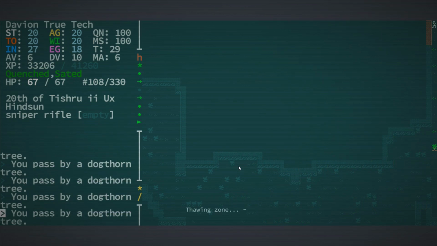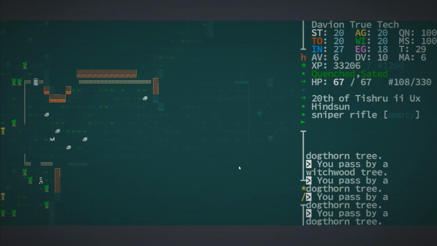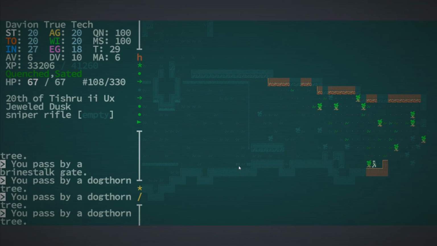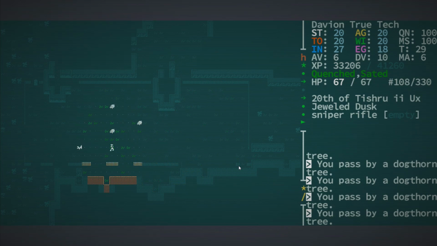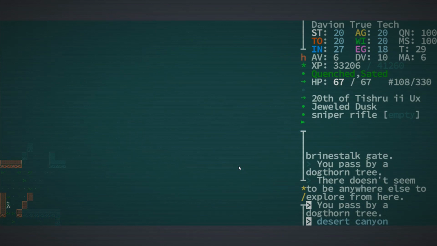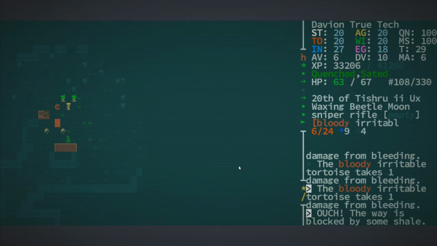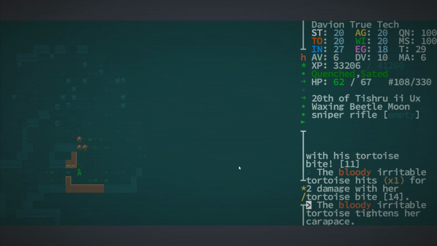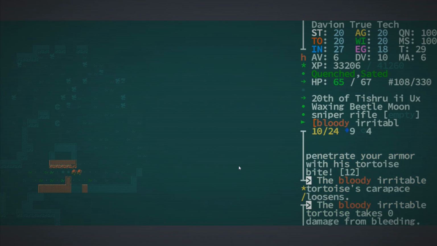Now, I'm casually exploring because it shouldn't be all that long before we get to... Oh, remote pig farm. Cool. It shouldn't be all that long before we get to the flower fields, which are the next part outside the hills here. Isn't there a tortoise? Okay, a few tortoises is probably a little bit too much to scoff at, so... There we go.